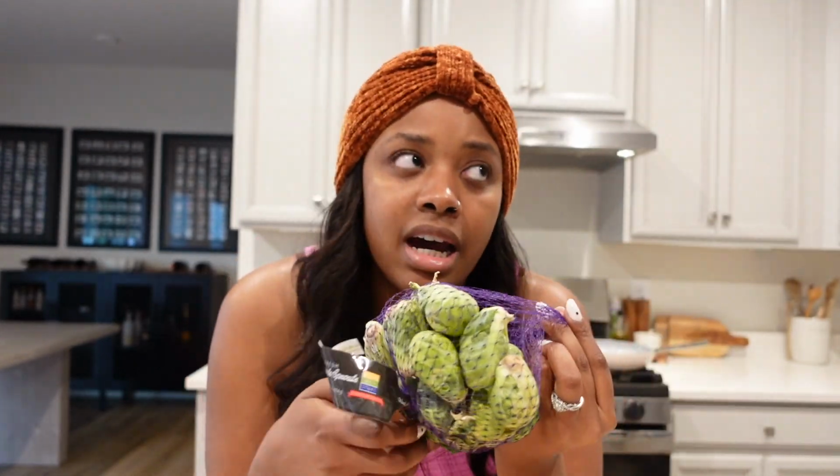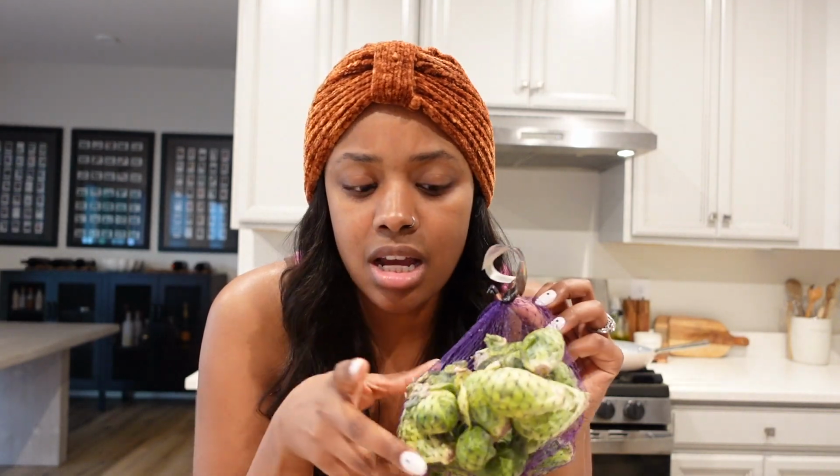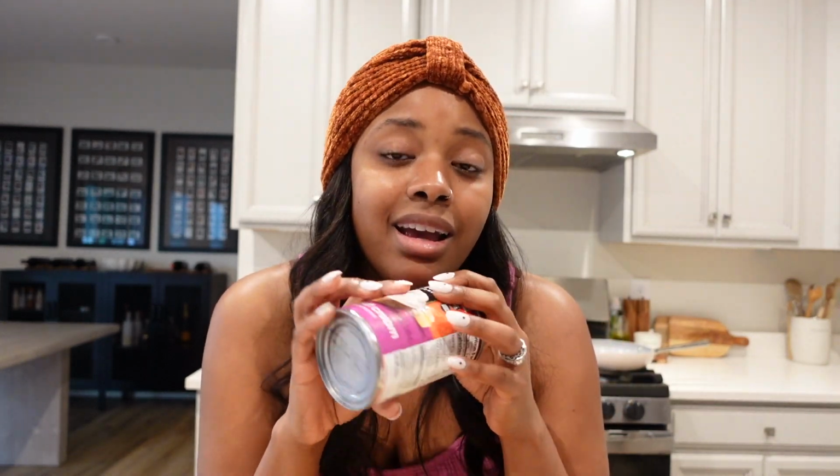I don't think you would traditionally eat Brussels sprouts with jerk anything. We're just gonna do whatever we wanna do. I have some rice, but I also have this coconut cream. Now I know I should be using coconut milk. Should I? I feel like I'm breaking everything that people told us we have to do. So I'm about to make some coconut rice using this coconut cream. And dinner is going to be amazing.